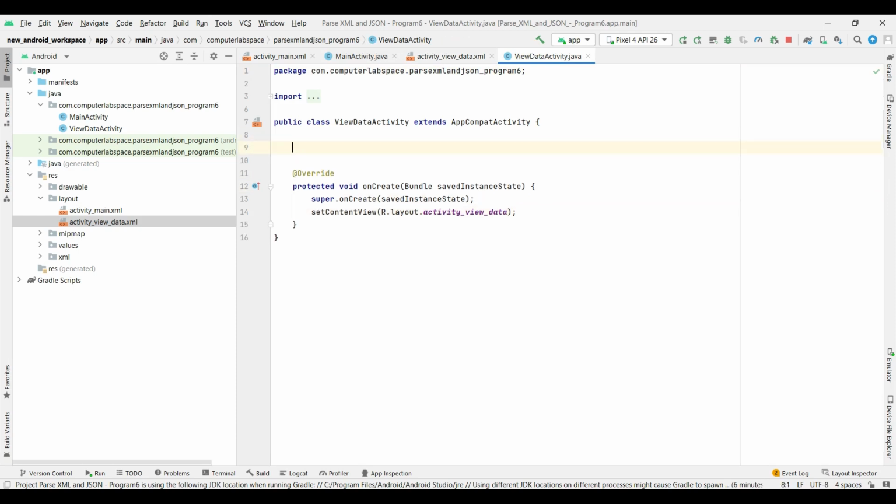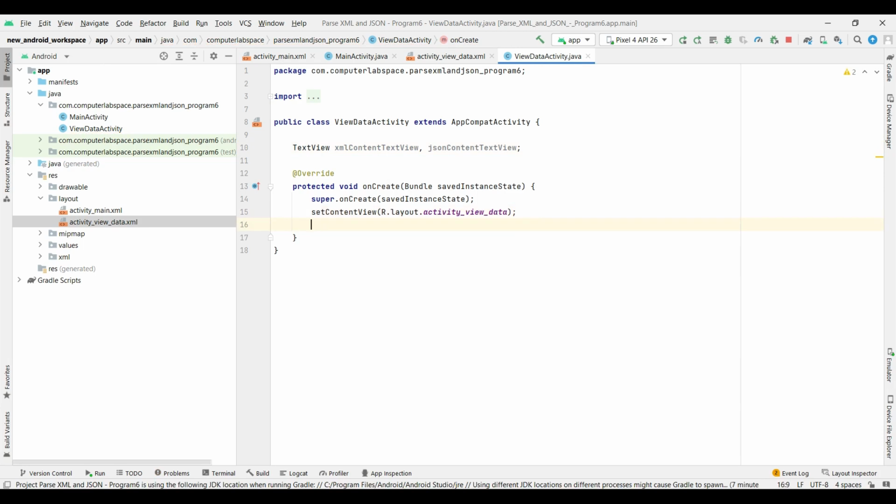So text view, XML content text view, and JSON content text view.